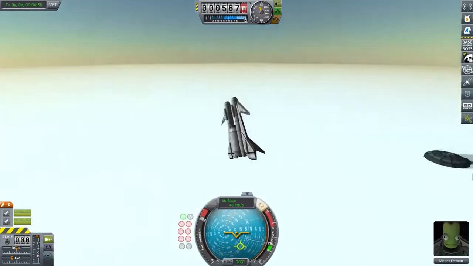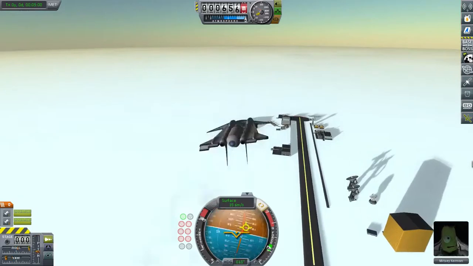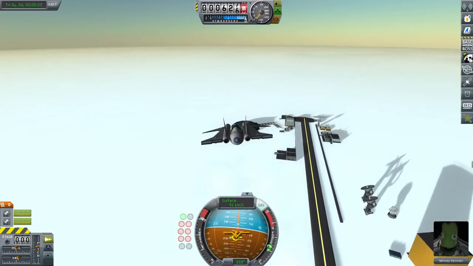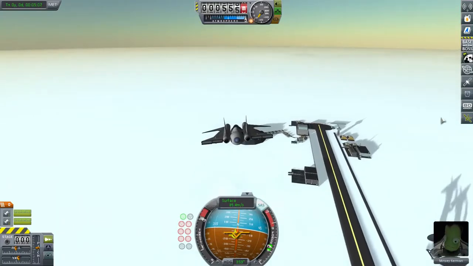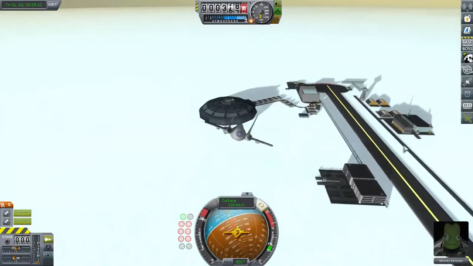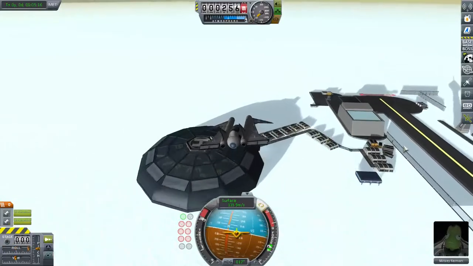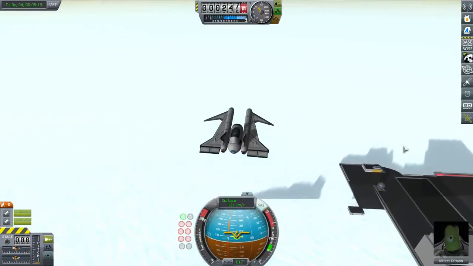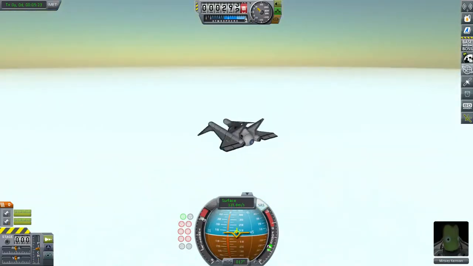So, despite being subsonic, it actually is pretty maneuverable. Let's go buzz the biodome. How about we see how fast we can get this? Oh my. Yeah, it's a bit too maneuverable at times.